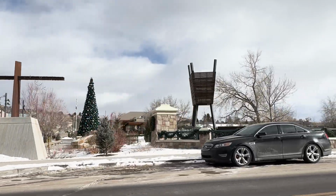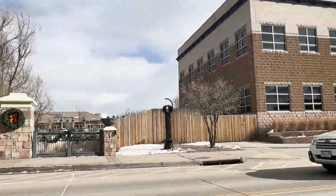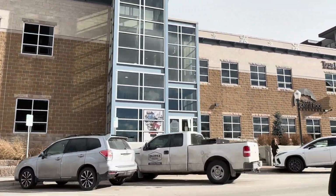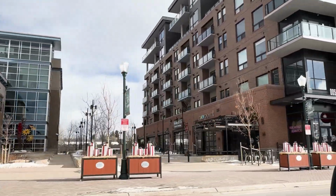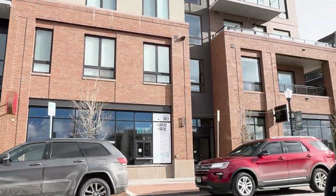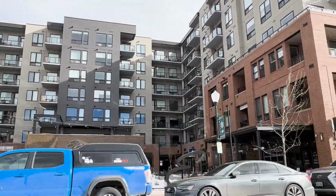Now, the houses surrounding the downtown area are typically older homes, but there are some really cool condos right in the downtown area as well. Now, these condos range in the $600,000 range up to above $1 million, just depending on the size and the floor that they're on and the views that they get. But the building has some cool amenities like a fitness center and a hot tub, and it's all new because I think it was completed in like 2021, and it's right in downtown, as you can see.